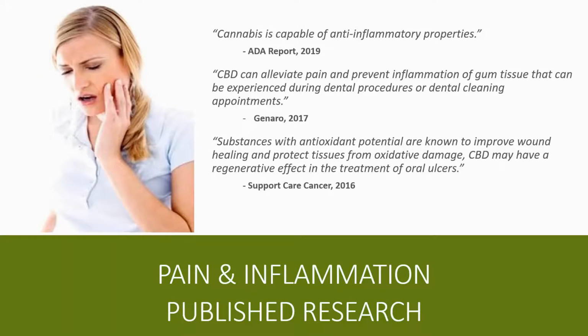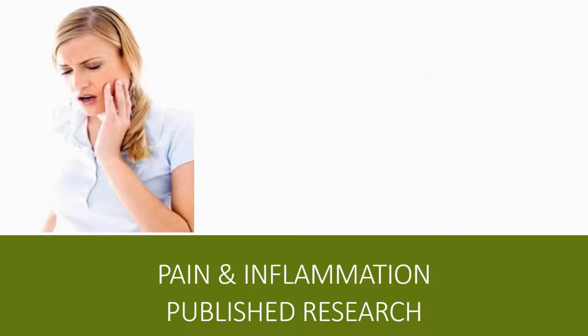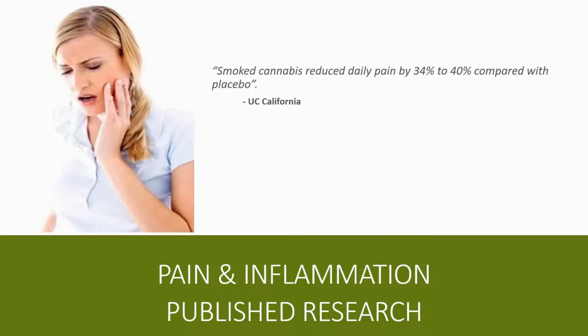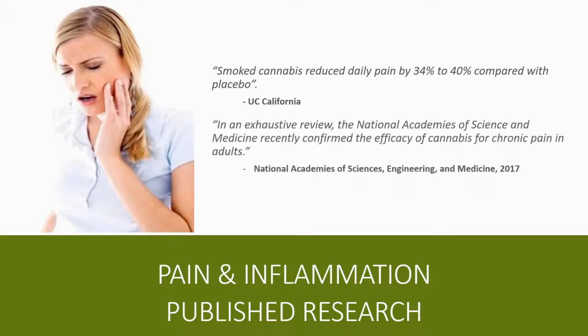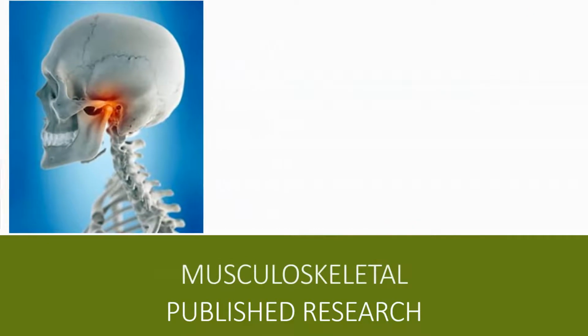In a study from UC California and their Center for Medicinal Cannabis Research, smoked cannabis reduced daily pain by 34 to 40% compared with placebo. In an exhaustive review, the National Academies of Science and Medicine recently confirmed the efficacy of cannabis for chronic pain in adults. Let's briefly look at musculoskeletal disorders.